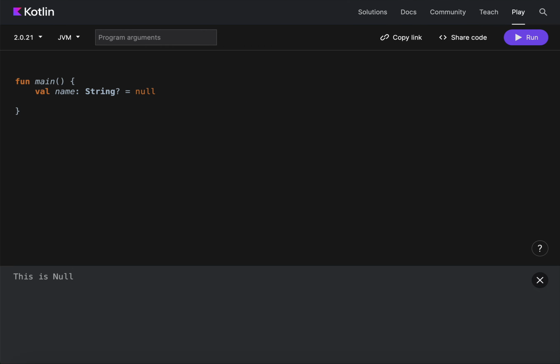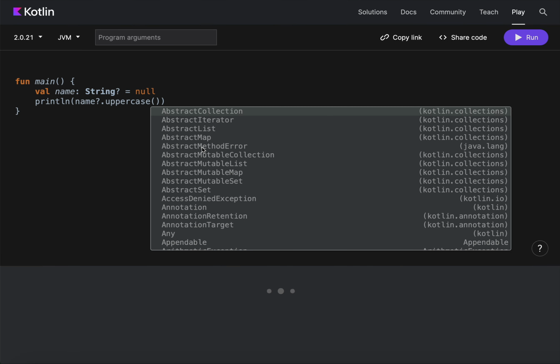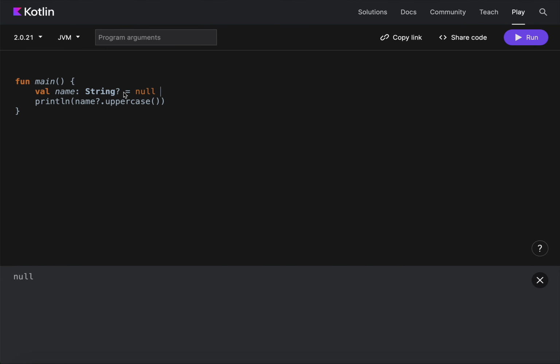You can also write it in shorthand: if name is not null, then uppercase. It's going to be null because the name is null. If not null, then you just use this shorthand to execute the uppercase, right? So it's pretty easy, these idioms.